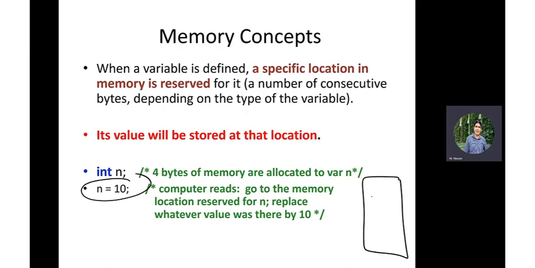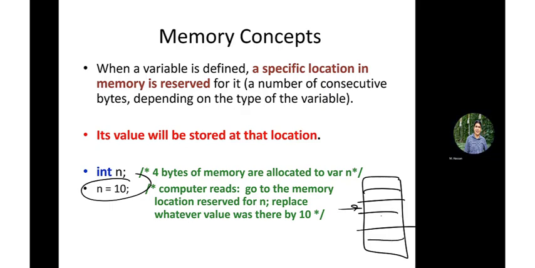So assume that this is my memory that is byte addressable. You go to one address and I want to store 4 bytes, which means, in fact, you allocate these 4 locations for your variable, right? Because we said every single location is 1 byte. So n will take all these 4 locations. And when you overwrite n, the hardware will go to that location, that address, and write 10 there, right? This is really what happens when these 2 lines get executed in your software. Does this make sense?